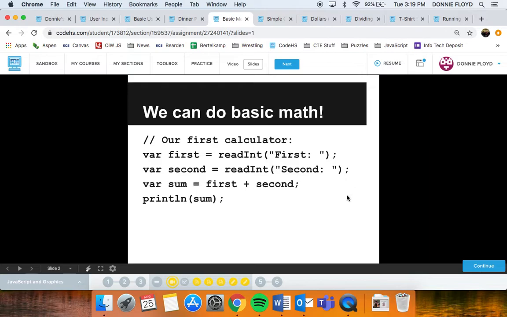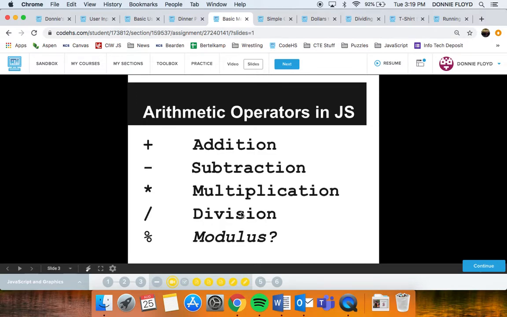All right, so we can do basic math. Here's what we're going to do. We're going to read in two numbers. Create a variable first, read int first. It's going to ask the user, give me a number. Then create a variable for the second, read int second, give a second number. Then I'm going to create a sum variable, and it's going to equal first plus second. So if I enter a 5 and a 4, my sum will print 9. Basic math, and it's just as easy as that. So instead of you printing a 9, you're printing the sum that is holding that value. You're letting the computer do it for you.